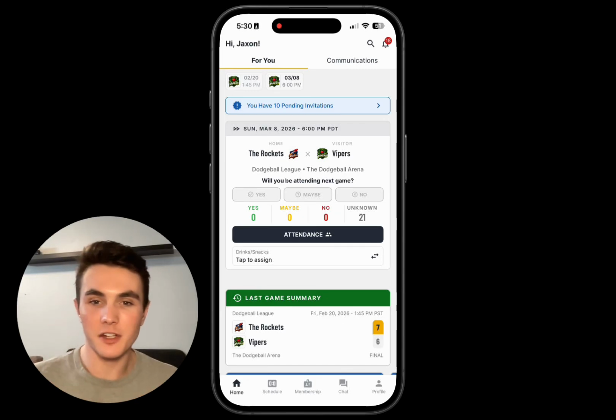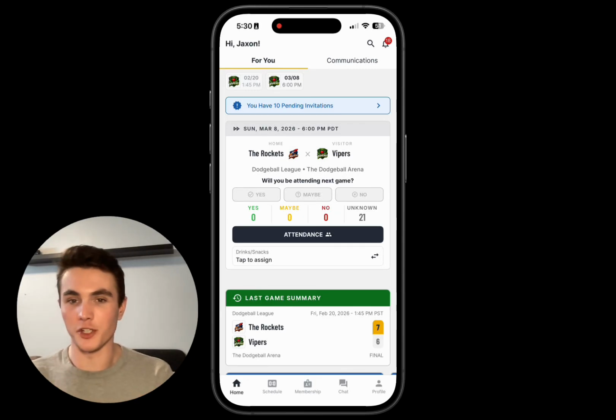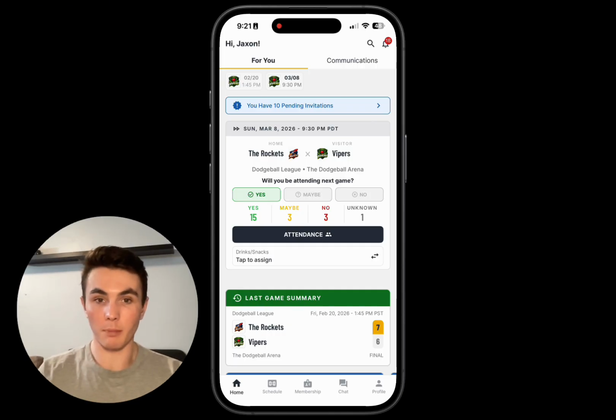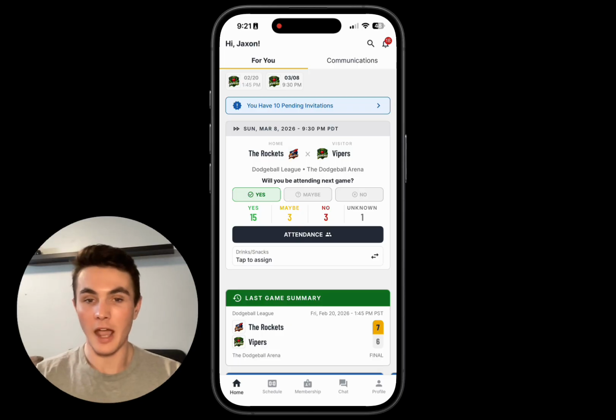I'm going to walk you through basic scoring for your games on SportNinja. When you log on to SportNinja, you'll immediately see the attendance feature. If you're a player logging on, you're able to update your status on whether or not you're coming to the game. As well, if you are a team rep or a player and a team rep, you're able to edit the attendance of other players, and as well do some other little things like changing jersey numbers.